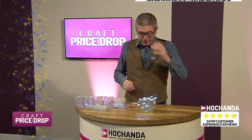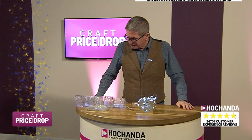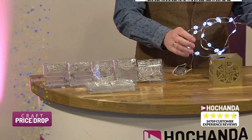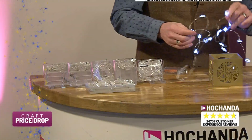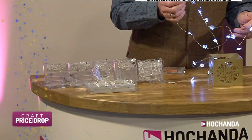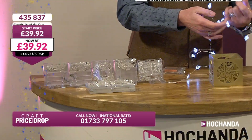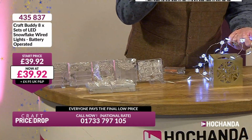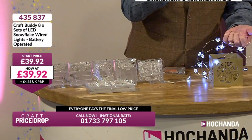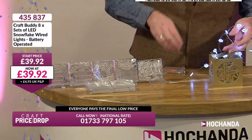Okay, now with Christmas very much on our minds at the moment, to be honest, these aren't just Christmassy. I think LED lights like this can be used all over the place. You can use them anywhere you choose. Lots of people I know choose to put them inside models. I'm a model fan. I like to make model boats and stuff like that. I actually drilled holes in a model replica of the Titanic so that I could put lights in like this, so it looks like the lights are actually shining through the windows of the boat. It took a bit of time to do it, but it was lights like this that I actually used.